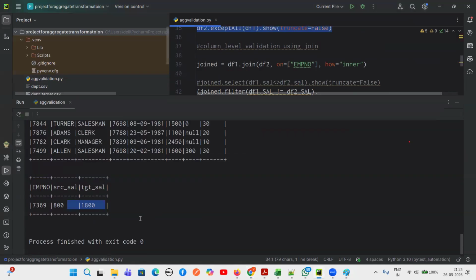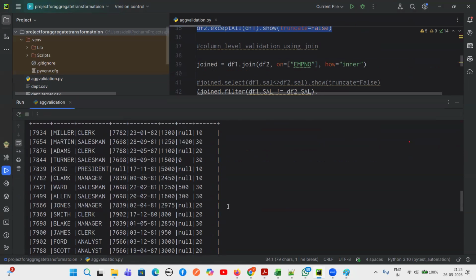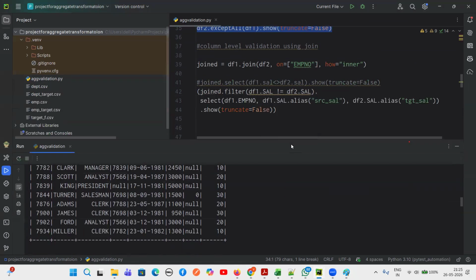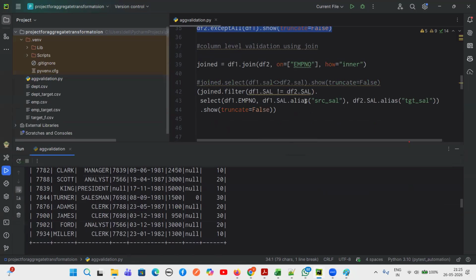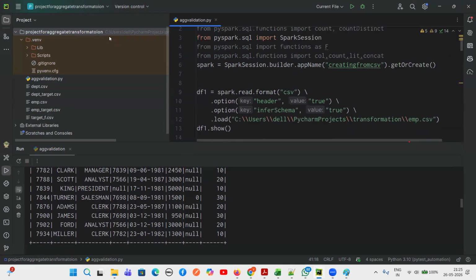Now, this is column level differences. This is record level differences. So that is how PySpark will work, and that is how we will come to know. Tell me, guys, are you understanding? Both of you, try to create a data frame and write in the chat for comparing the count. All of you try, write in the chat.